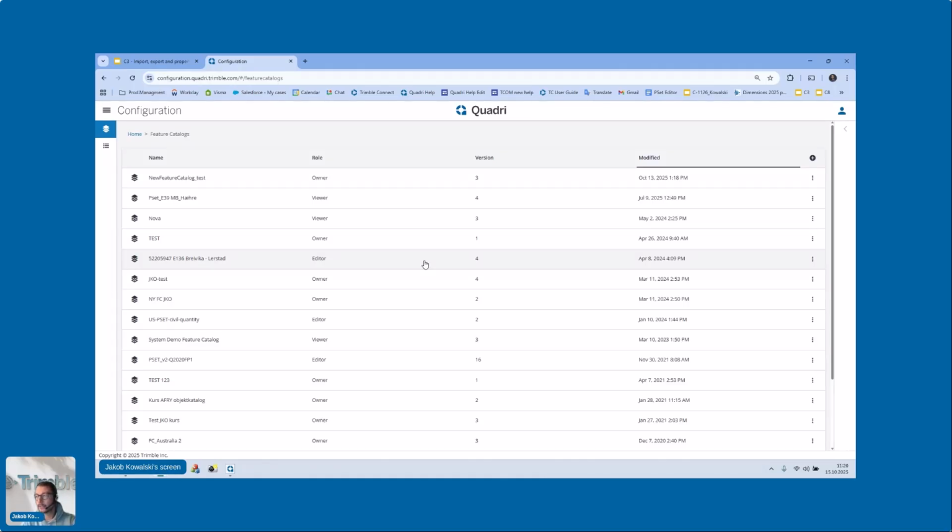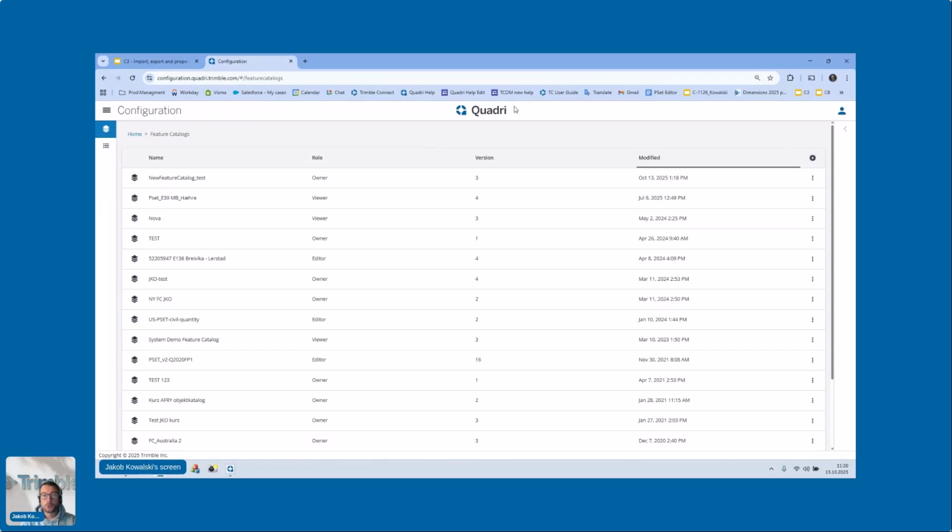I am logged in here with my Trimble ID. So this is kind of my personalized view of feature catalogs, meaning that these are the ones I have. You can see the role here, so I'm the owner, viewer, or editor. Most of these I have created myself, and I guess most of these are just tests.